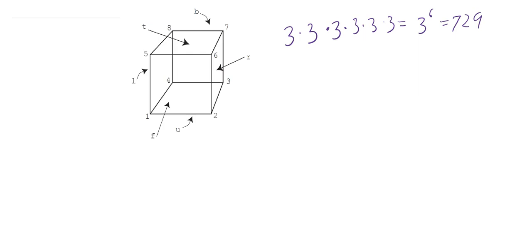Because I've labeled the faces here just to make it easy to describe. But in real life, these faces aren't labeled. This block is a solid cube. Each side looks just the same in terms of size. So if I paint the top red and all the other sides white, that's the same as painting the front red and all the rest white, because I could turn one into the other by rotation. So I need to know how many distinct ways, how many ways where I take into account that there's some rotation and don't count those repeats.